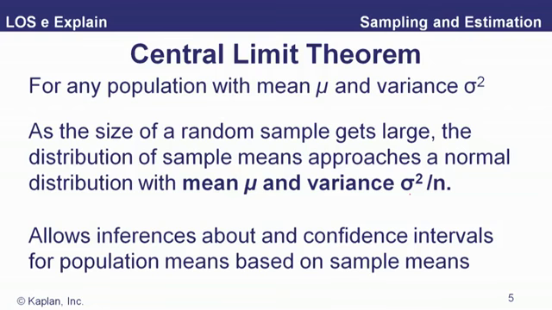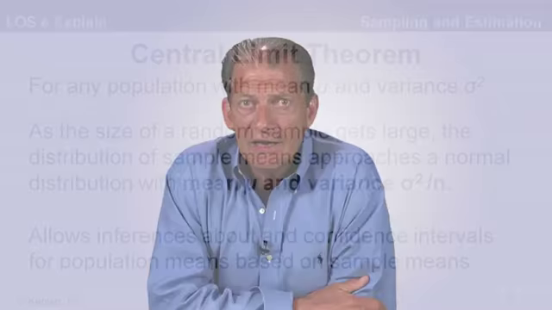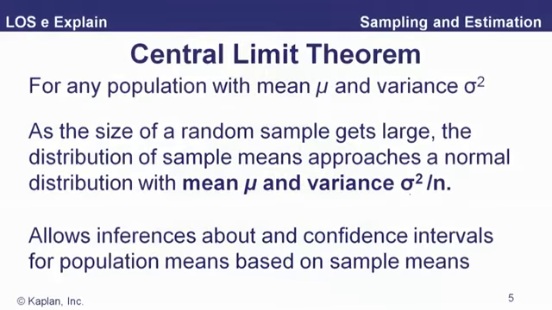And importantly, what this says, okay, let's go back to our big barrel full of balls with numbers on them, ping pong balls with numbers carefully written on them, thousands and thousands of them. It's a big barrel. Okay. And the central limit theorem says, well, no matter what the underlying distribution, no matter what that population is, as long as it has mean mu, a finite mean, and a known or finite variance, sigma squared, as the size of our random sample gets large, the distribution of sample means approaches a normal distribution.